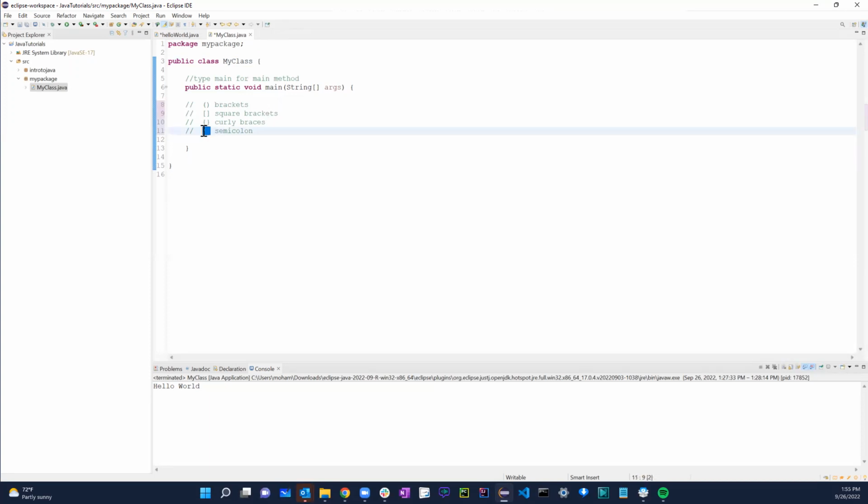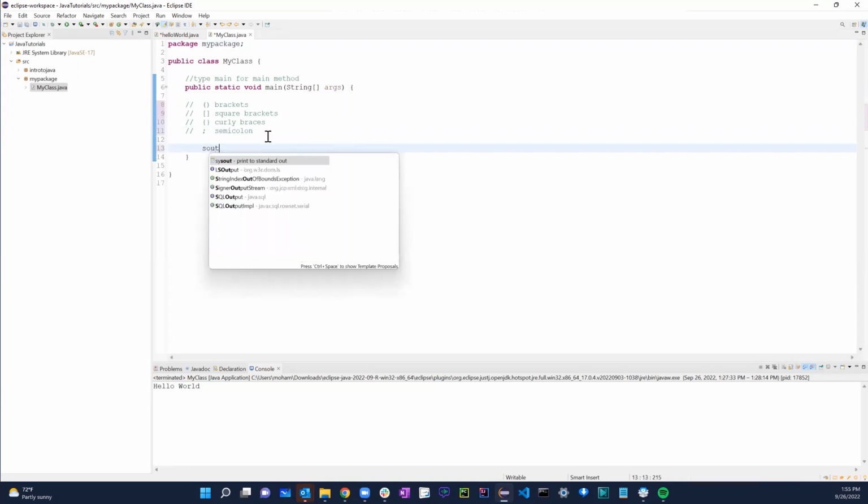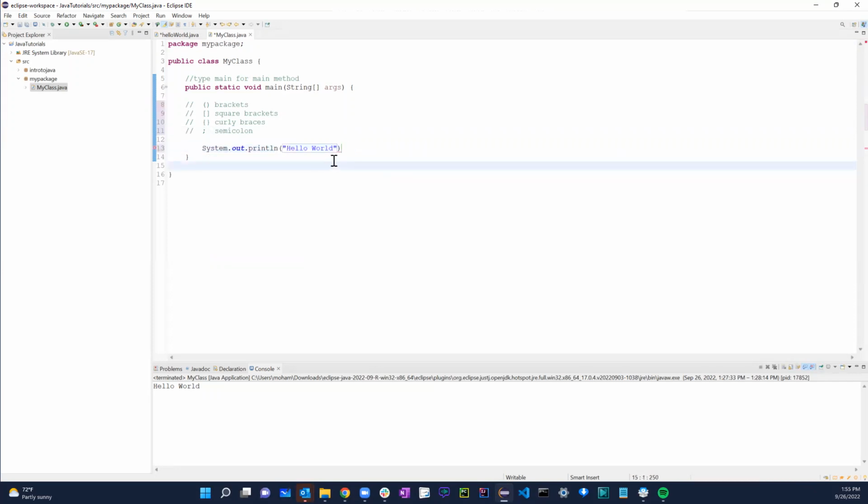This semicolon right here is also required to end a statement. As you can see, package, my package, you have the semicolon. That basically says that's the end of that, right? So if I want to do sout, which is the print statement, as you can see, it also ends over there. If I say hello world, and let's say I don't have the semicolon, you see, it gives me that little red thing right there. That's an error. If I try to run, it gives you the X over there as well.